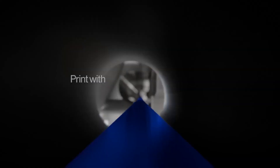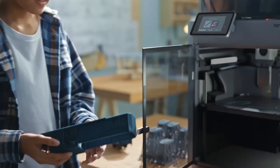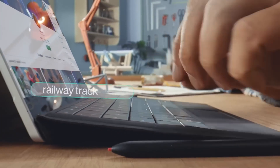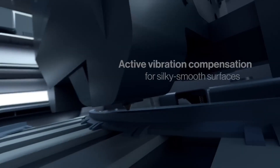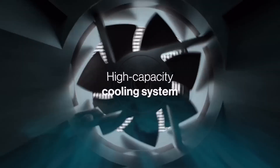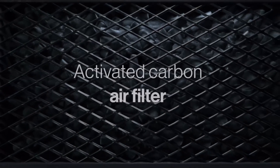The sleek metal-gray exterior with transparent glass doors combines aesthetics with functionality, making it suitable for professional and home use. With a compact footprint of 389x389x457mm, it fits easily into various workspaces. Pricing varies based on configuration, with the standalone printer available for approximately $1,410, while bundles including the AMS and accessories can reach $1,249. Given its advanced features and reliability, the Bambu Lab X1 Carbon is an excellent investment for users seeking a powerful, user-friendly 3D printing experience.